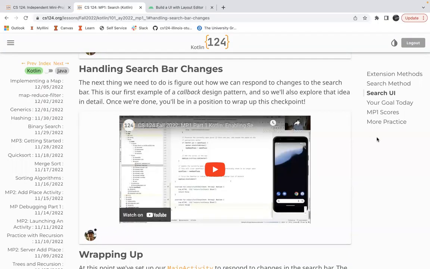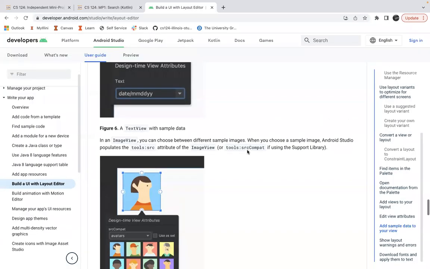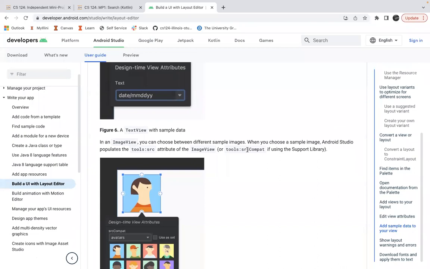The first thing that I did was that I had to go back in time a little bit, back to MP1, so I could remember how to use the update shown places method, and figure out where the marker itself, like where the text is actually displayed. So that's how I got to marker.title, and then I was able to change that. And for the UI, I was mainly using Android Studio's tutorial on the layout editor. This was useful for me because I was just able to figure out how to change the heights and how to create a new ID, all the stuff that I need to do to make the changes that you saw.